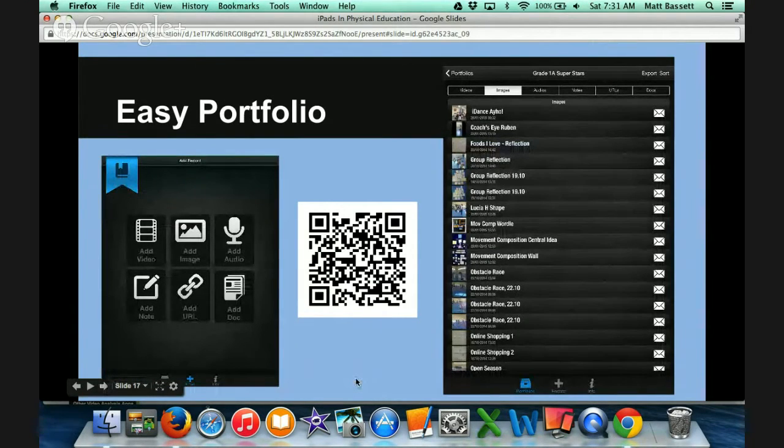Easy Portfolio is also something Mihai has been using, and it allows you to add different components in there. I think you can add video, images, audio, notes. I've been wondering about using this with my students to have a class-by-class portfolio. That way, at the end of the year, I have something to pass on to the next teacher of what we've worked on. And then I can also let each one of my students use the mobile device, namely my iPad, to put in video, put in images, and give them turns so that they all get a chance.